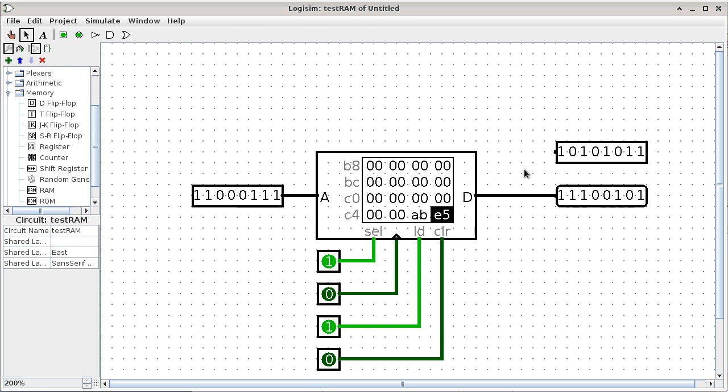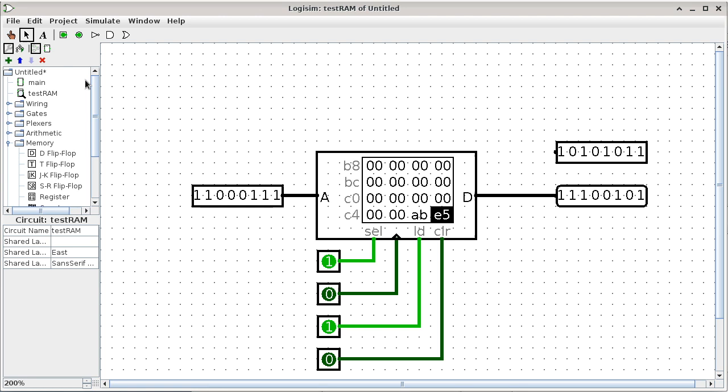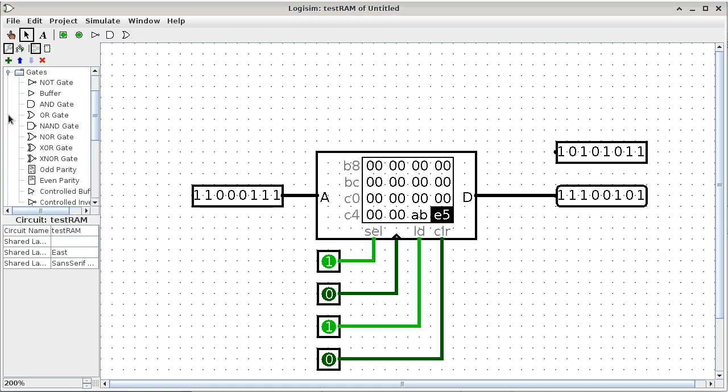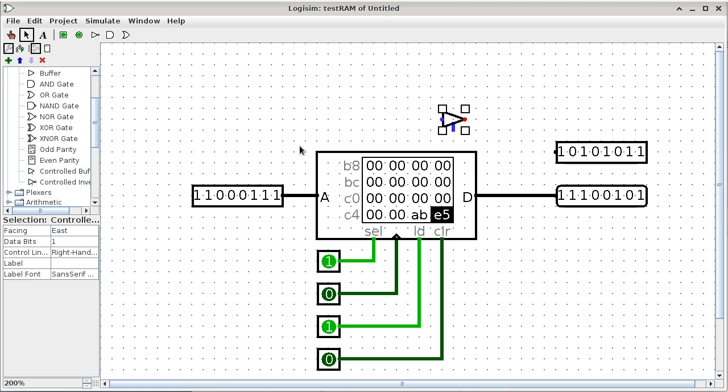Okay? So whenever you have an application where we need to disconnect the driving of a wire sometimes, then you're probably looking into what we call a control buffer. Control buffer is here. It looks like this. And we're going to change the orientation just so that it follows the direction that we want. Okay, we'll put it right here. So a control buffer has 3 ports. Did we talk about the control buffer last time? I think we did. Okay.